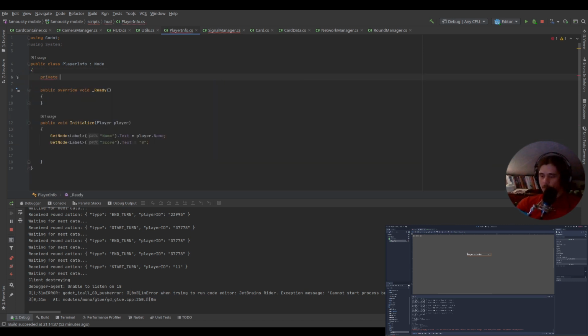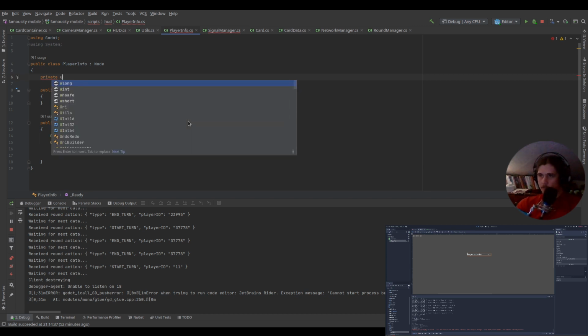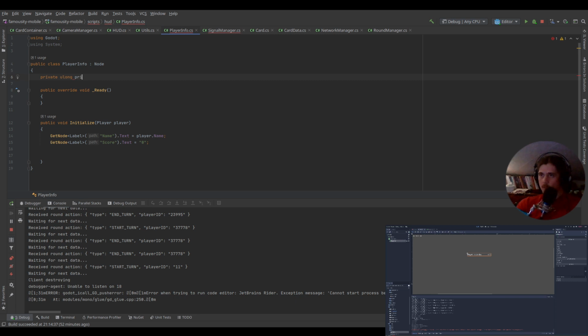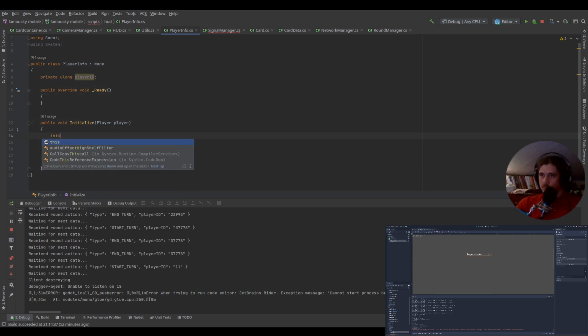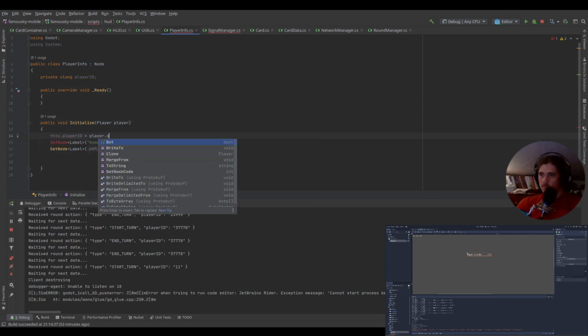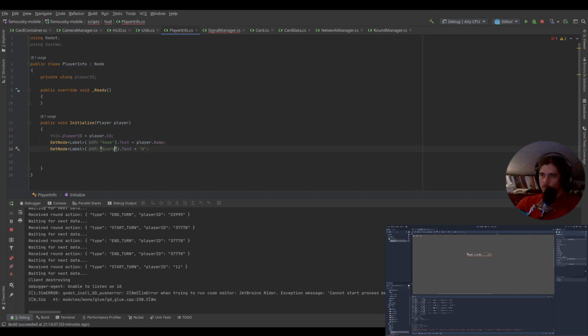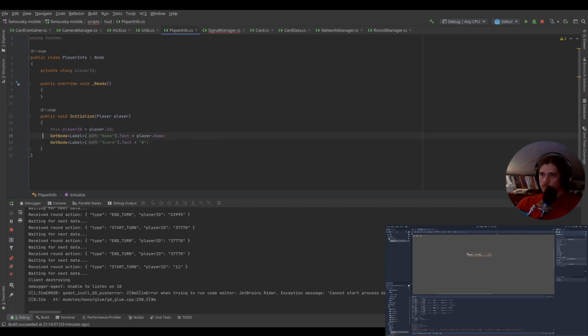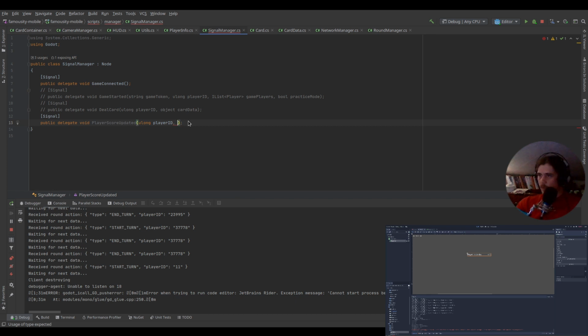Also need to save the player ID here, so we know that this one is for this one. Player ID and score will also be long. I think it's integer, but doesn't matter. Score.